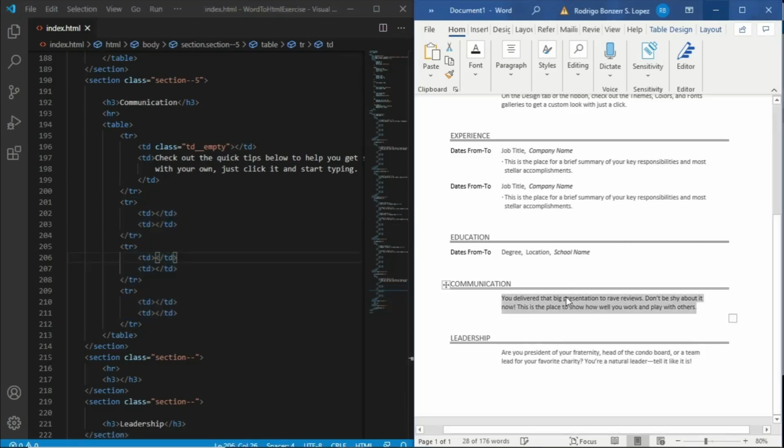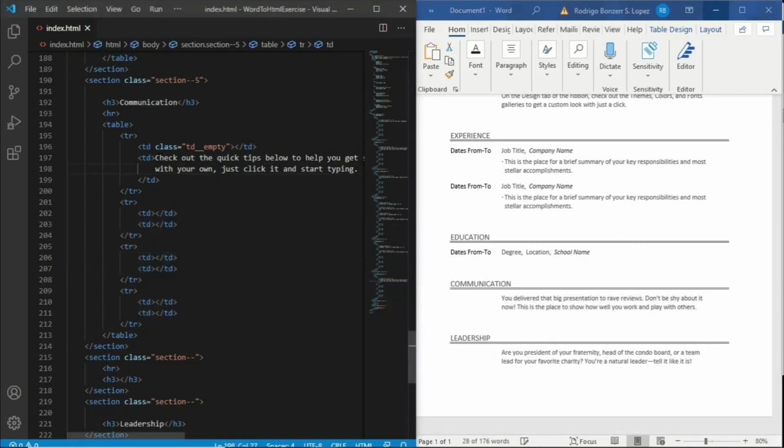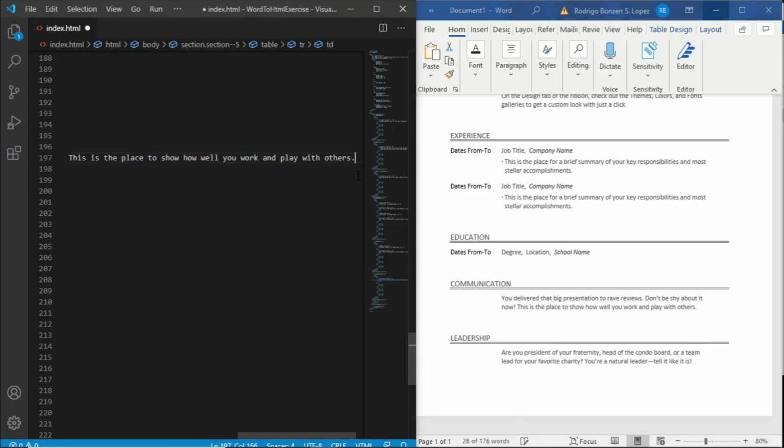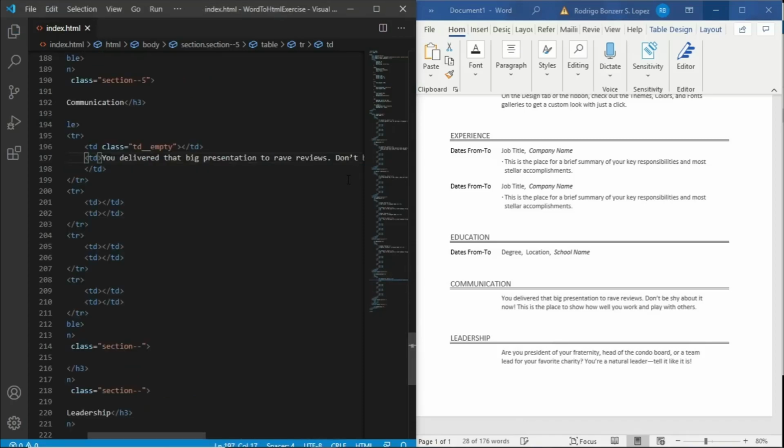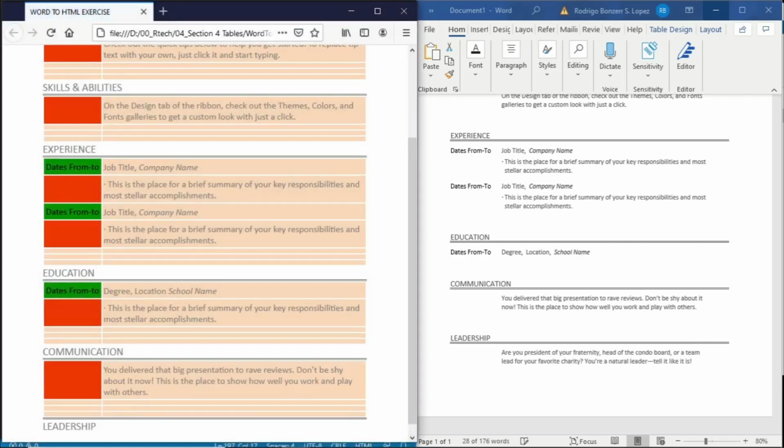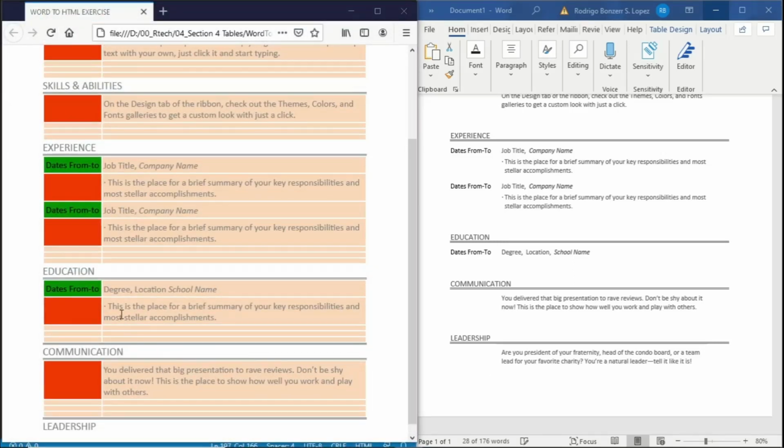Now let's go and copy the content here under our communication section and see how that will look like on our browser. I just noticed here that we have some text here that we also want to go and remove so that we will be able to copy the content of the education section here.